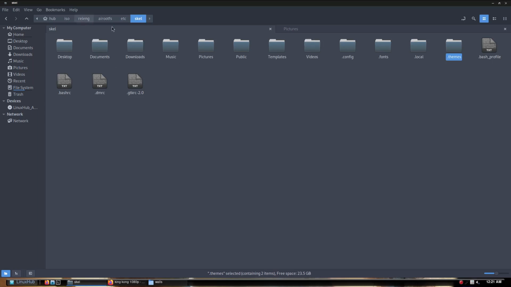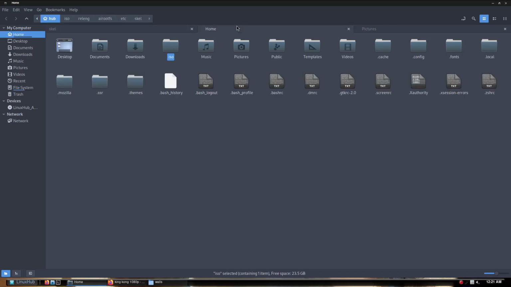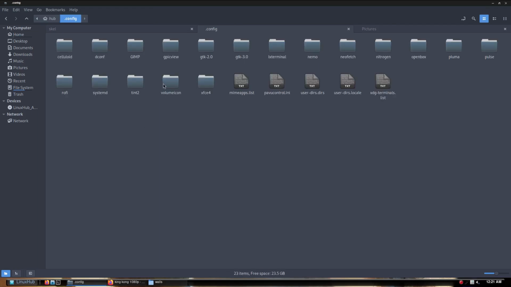On your system, let me open this in a new tab. On your system, everything on your computer pretty much lives in your home folder location. But mainly right here in config, this is where all your dot files are considered to be. So in this case, it's OpenBox. So this is where your OpenBox folder is.